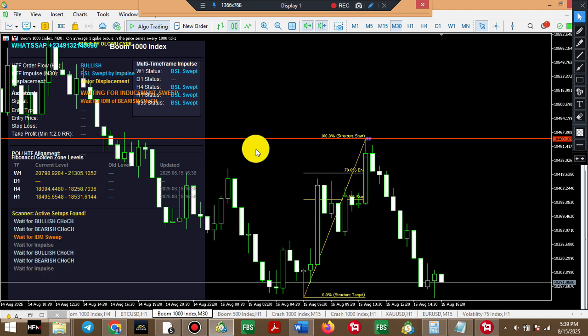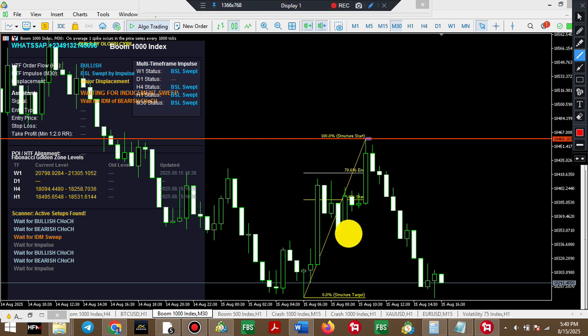Now you can see that it's a 30 minutes BSL swept. That means buy side liquidity was taken out, right? Immediately that buy side liquidity was taken out, that was when it swept an inducement on the H4, which resulted in this move you are seeing that later dropped up to this level now. So as it is now, if you want to trade the golden zone of this 30 minutes, and you are very clever and you use your 5 minutes time frame or any of your lower time frames, you should sense that there's a break of structure here, right?